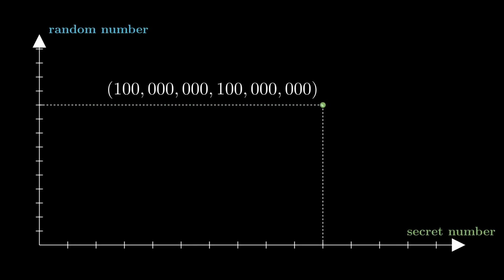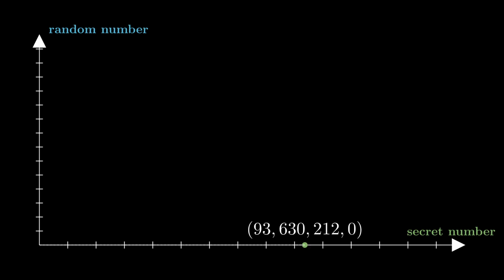We can plot this equation on a graph where the secret number is on the x-axis and the random number is on the y-axis. Each point on this graph represents a combination of the secret and the random number. There are some points on this graph whose sum of the x and y coordinate values is equal to the random secret that we know.